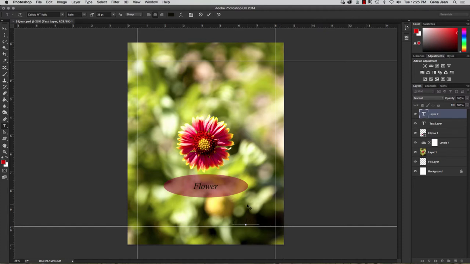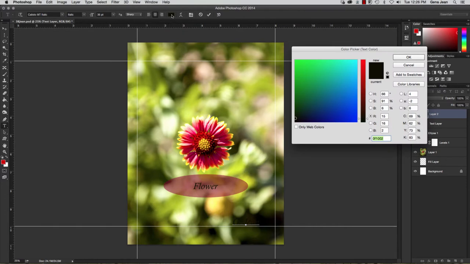Now, because I have black selected as my font color, it's blending into the background. And so I'm going to highlight my text. So I clicked and dragged over my text, and I'm going to come up here where the text color box is at the top in the control panel, and I'm going to click to select that. And I want a yellow color because this is a darkish background right here where my font is. And so I'm going to select a nice yellow.